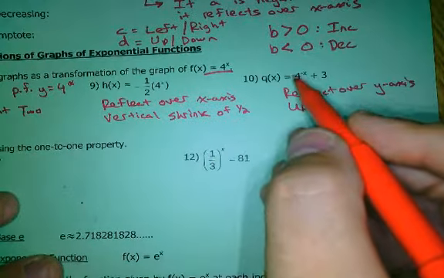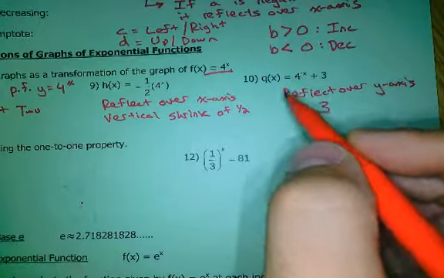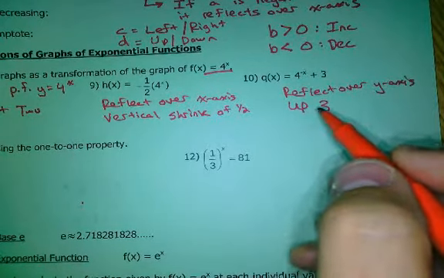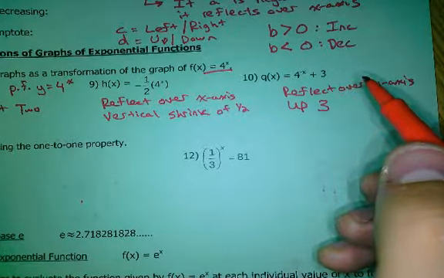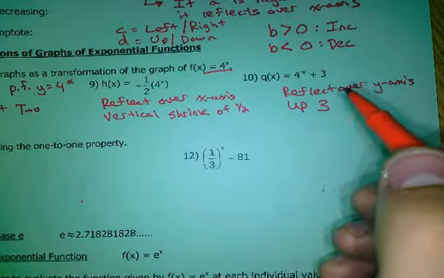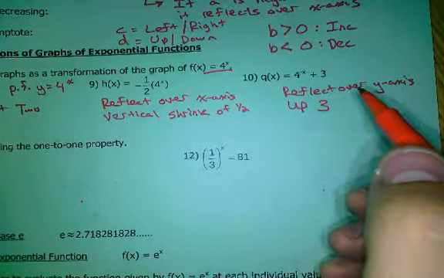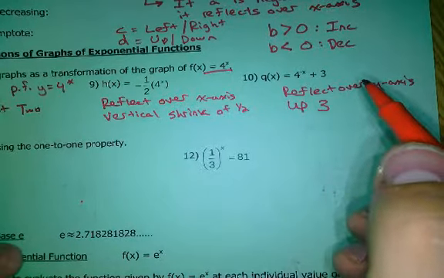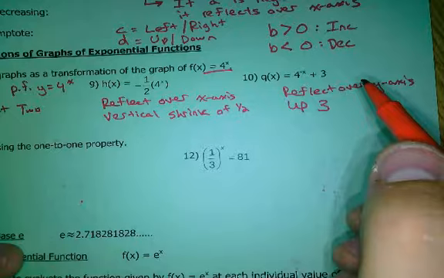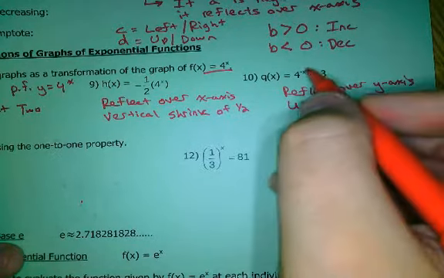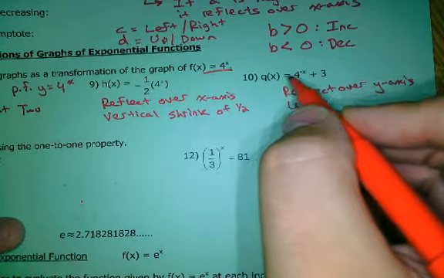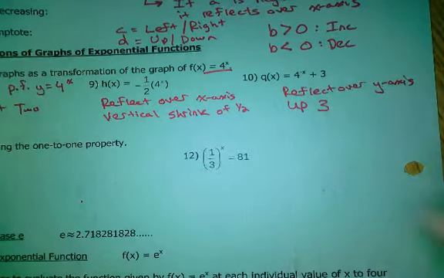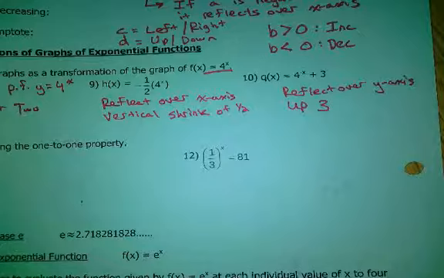For instance, if we were supposed to reflect this, and you moved it up 3 then reflected, you would have a problem. Versus reflecting it then moving up 3, because those would not be the same things. So always go in PEMDAS order. You do the parentheses or the x. There's none. So you do the exponent first, then the thing that's multiplying by it, and then you do the adding or subtracting. All right.